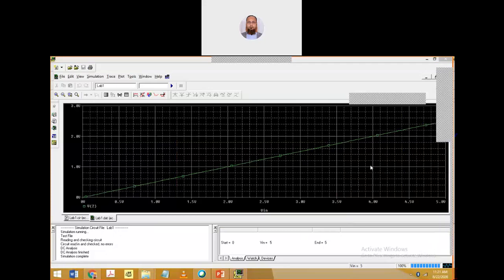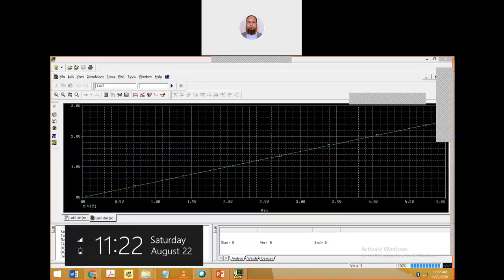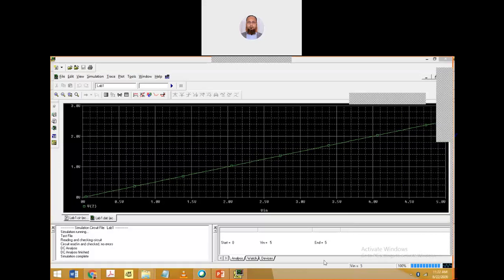Now you can see that this voltage is varying linearly. But you remember what is on the x-axis, and we always plot the curve with respect to the x-axis. The x-axis is the independent variable and the y-axis is the dependent variable. In the x-axis we have our input voltage.